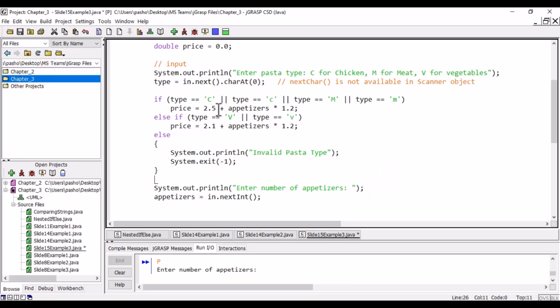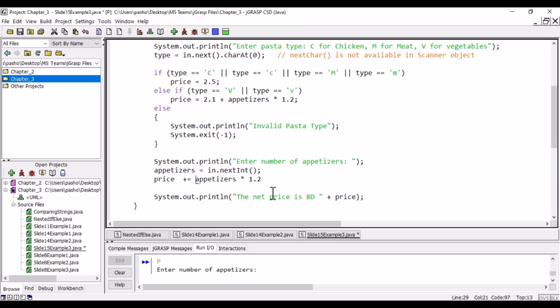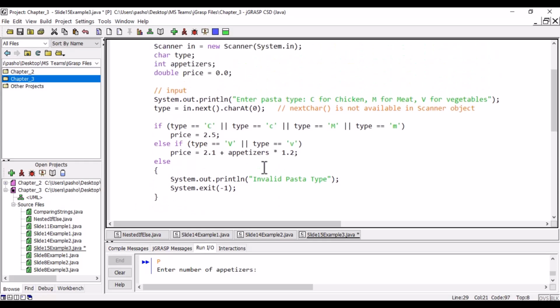And for the formula, we will remove the plus appetizers by the number, and we will include it here. So we will say price plus equal, and remember plus equal adds the appetizers multiplied by 1.2. And again, this one also we should remove. We don't need it anymore.